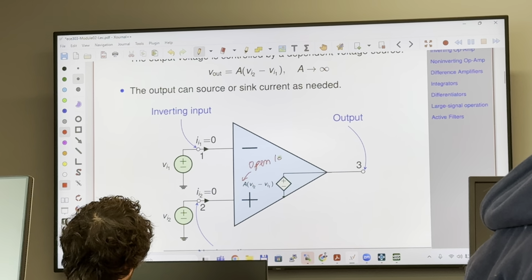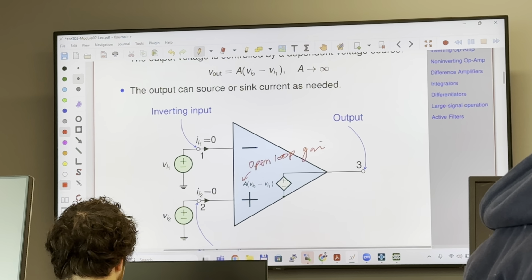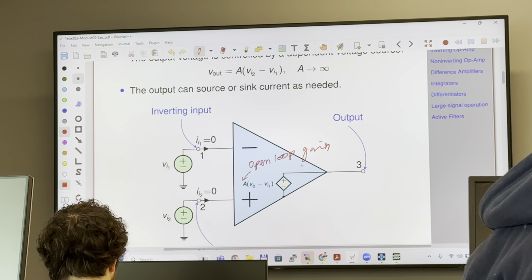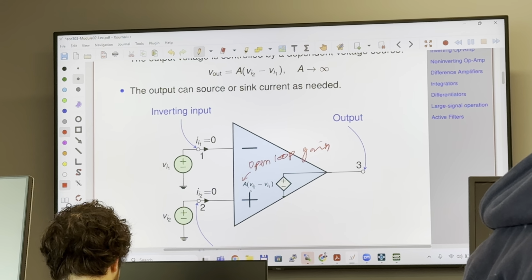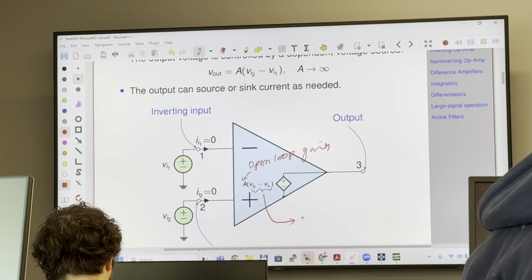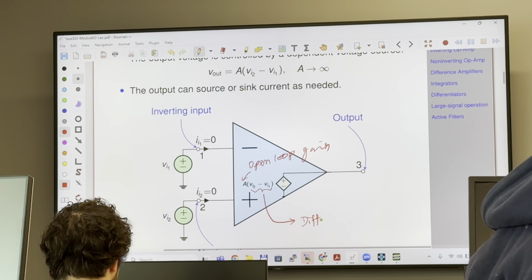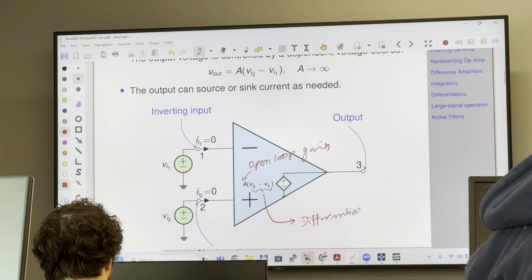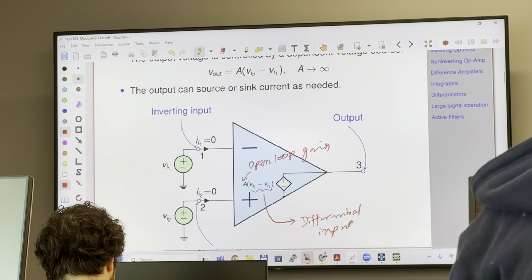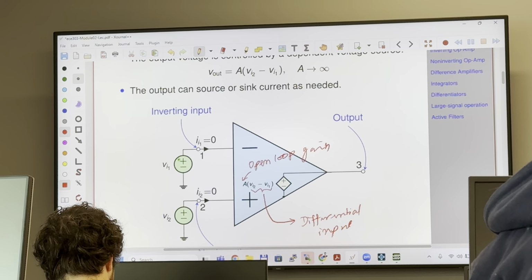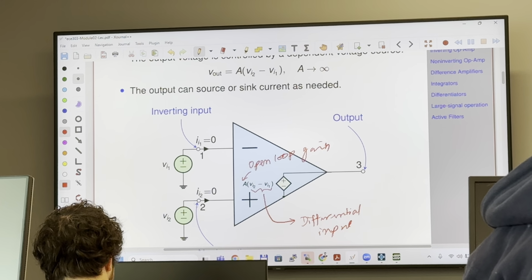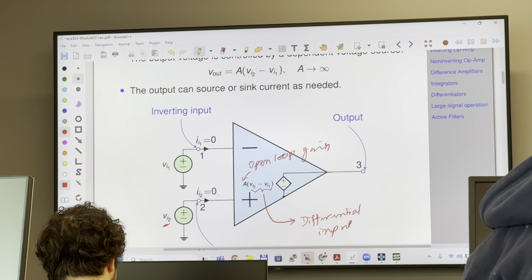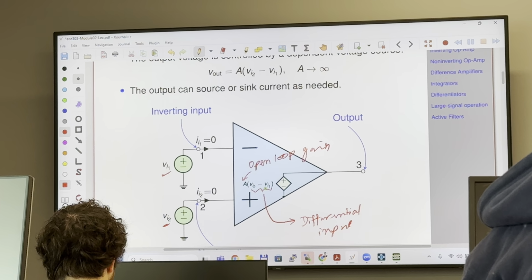So the output is going to be the open loop gain multiplied by this differential input, which is nothing but the difference between the input to the non-inverting terminal, Vi2, minus the input to the inverting terminal, Vi1.